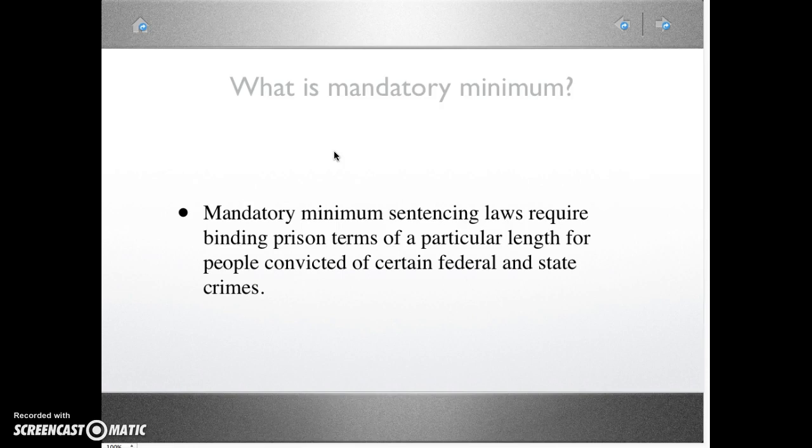All right. So mandatory minimum sentences, again, what is it? That's what it is. How's it applied? I sort of gave you a thumbnail sketch as to how it's applied. At the end of my presentation, I have a link for the federal government, so you could take a look at their sentencing guidelines. But you might also want to take a quick look at what your state's doing. This will help because as part of your final project, or even for this paper, you need to supply some specific information or details that go beyond just what's being asked here. And then I'll discuss that in just a little bit. But that's basically what mandatory minimum is.